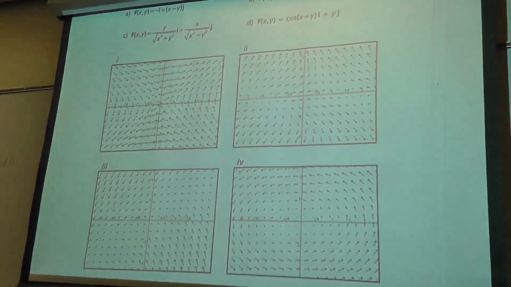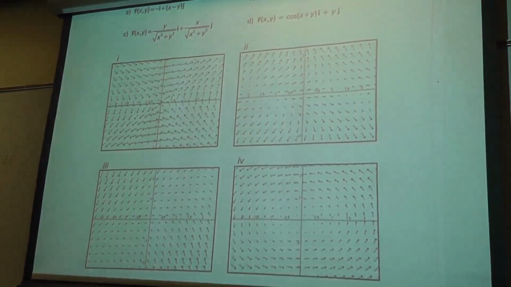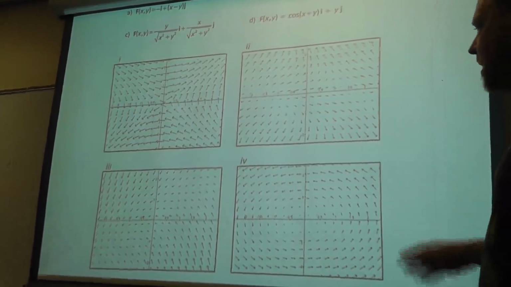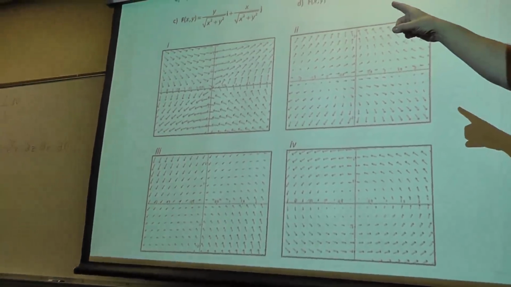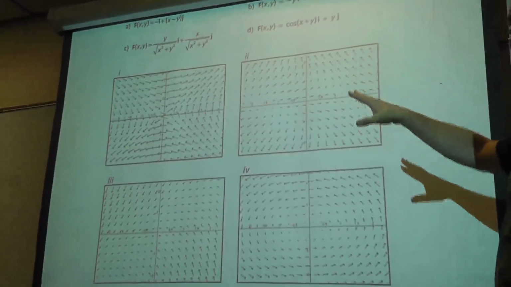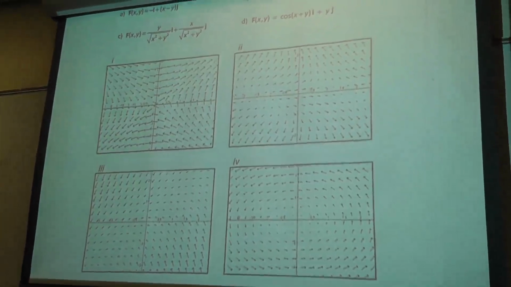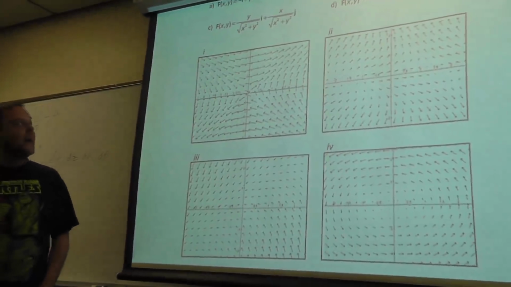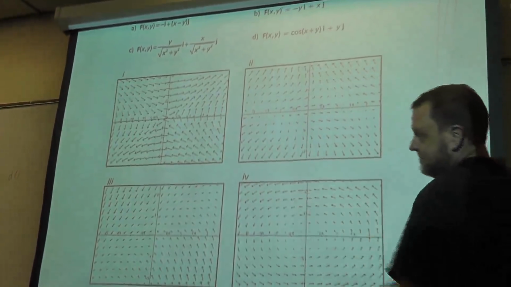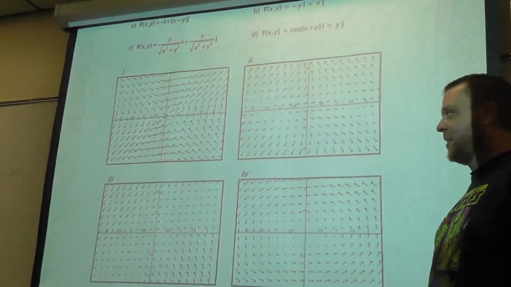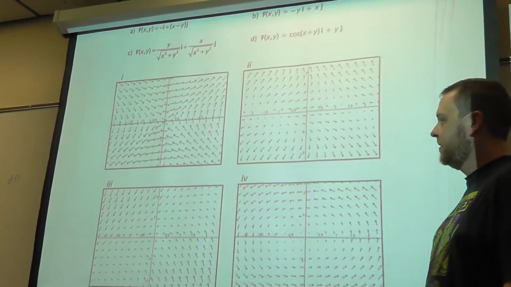Yeah. But that's what I mean by matching. Something very similar to this. It's like number 3 would be A, because you have all negative x's. The i component there is the dead giveaway. If your i component's always -1, every vector in this field should be pointing to the left, because you have no chance of the i component going to the right. So rightward movement, rightward movement, rightward movement, yeah. Number 3 has to go with A, or A has to go with 3. So there are ways to help you narrow it down.